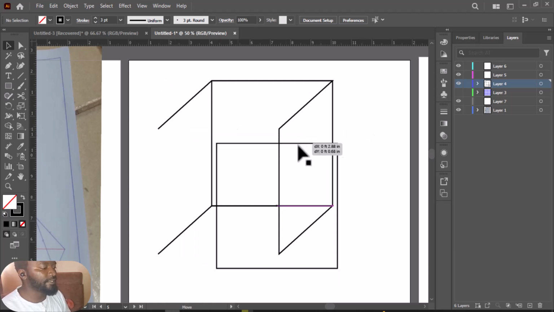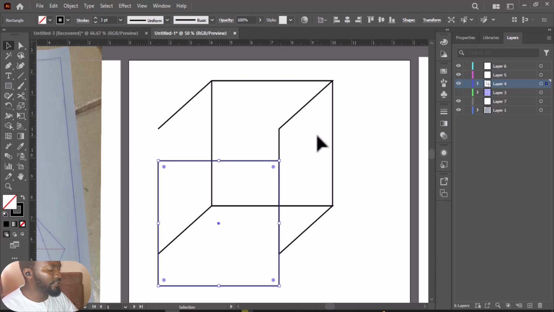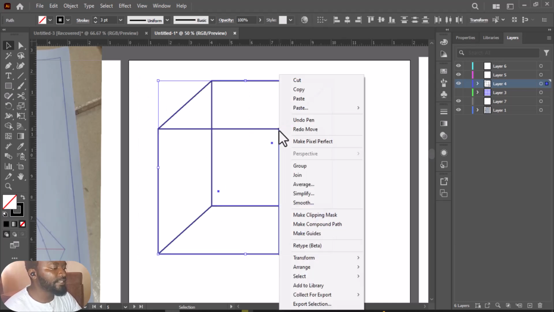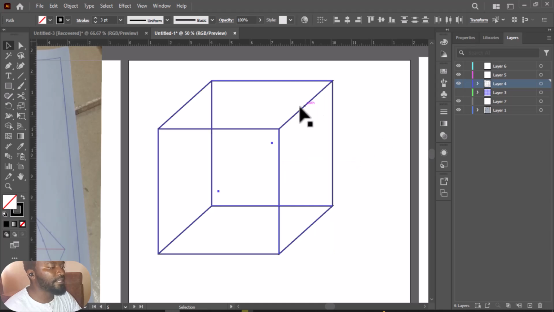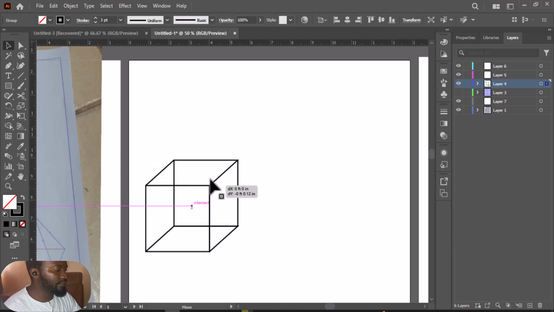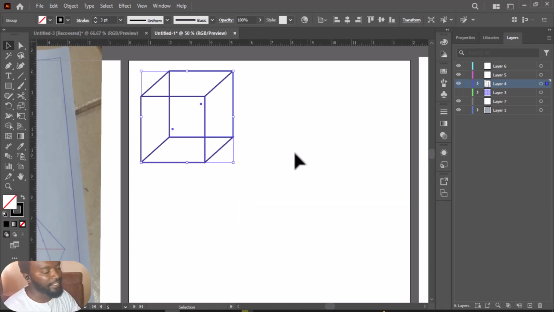Then if I try to separate, you see it can easily be separated. I'll just undo by pressing Ctrl Z. So I'll do this highlight. I just click at a point and drag and highlight. Then I'll right click and group them so that they become one object which can be easily moved together like that.